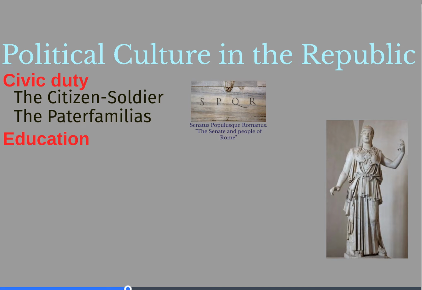directly. The other concept that's important is called paterfamilias, and that literally is just a Latin term, a Roman language term for the father of the family. And the father of the family was seen as sort of the head political figure of the family. The family was considered a sort of a small government system with the father as the head of the government. And so they expanded this idea out to their whole society, which supported republicanism.